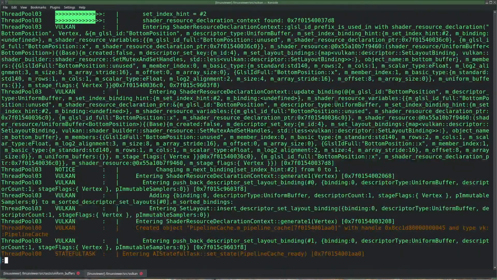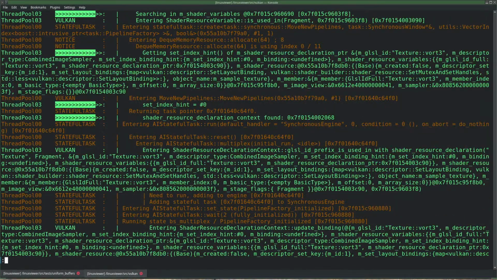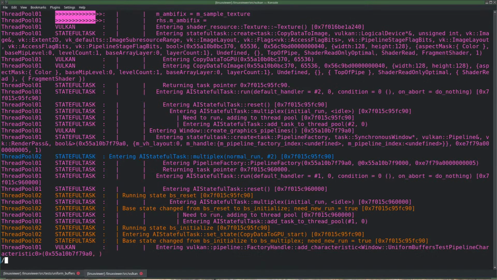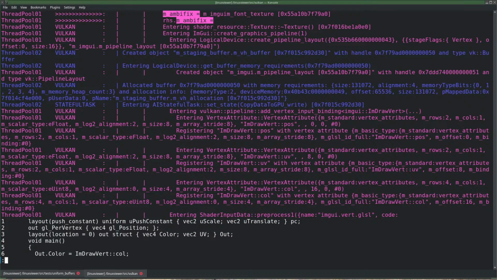I have too many DC always. Start from the top again. I think just look for ambifix equals. There should be a dot in front of M font texture, that's clear.